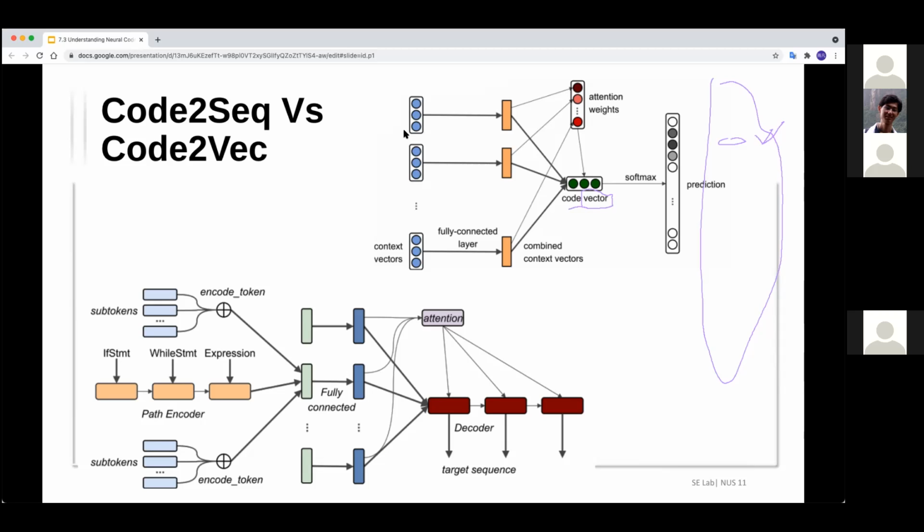For the vector model, it just uses a vocabulary of method names, which I also feel is a bit weird. I think the prediction one should be simpler than the generative one, because you have the vocabulary.